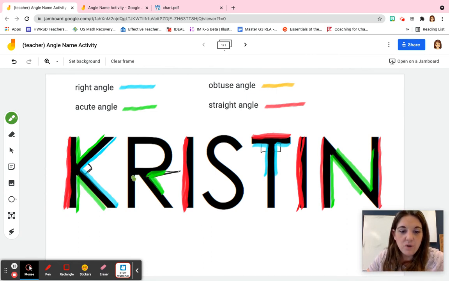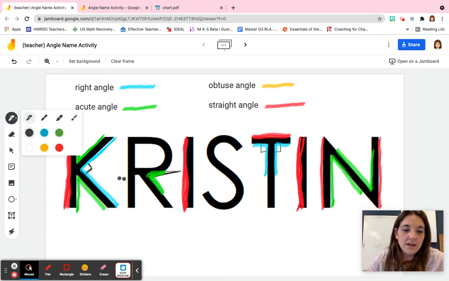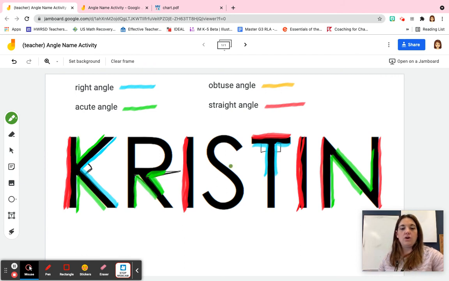Even though this part of the R isn't perfect, I can definitely tell that this is still an acute style angle. So in other words, if it came down like this instead, I could clearly see that I have another acute angle going on right in there. So I'm going to mark that one too. Notice I left the S alone because there are no angles in an S. It's curved. They're curved lines. There's no perfect right tight corners like that with little sharp edges on the ends.